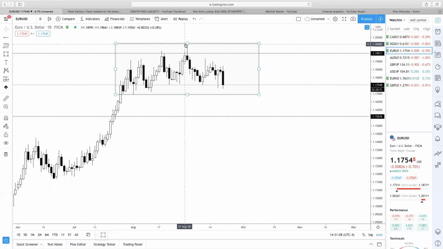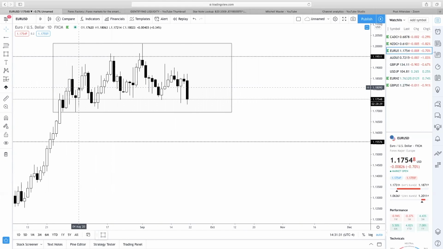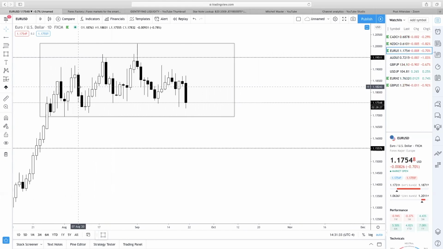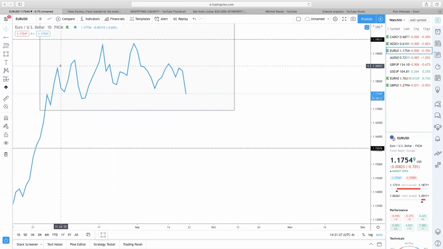Guys, simply what I'm showing you is you have to be patient. You need to wait for shifts of momentum to create themselves, right? You need highs and lows. You need both of them to be broken before you really see that shift happen. So as we look at this consolidation range, I want you to notice once I go to a line chart where a shift of momentum took place, okay?